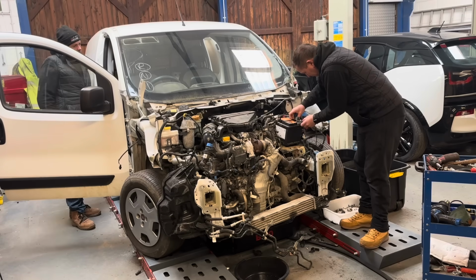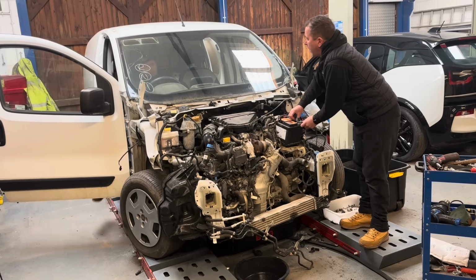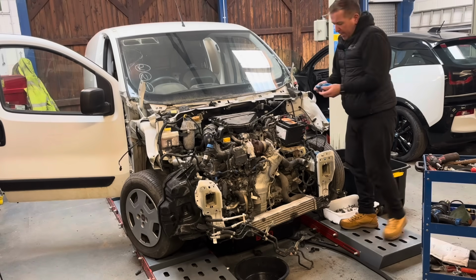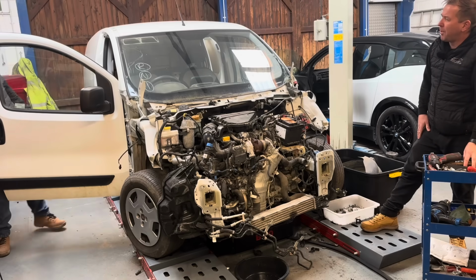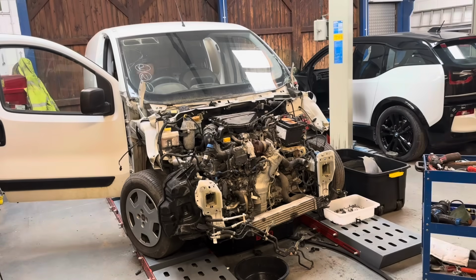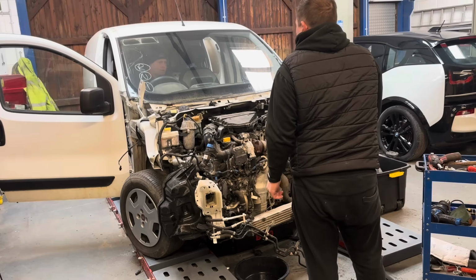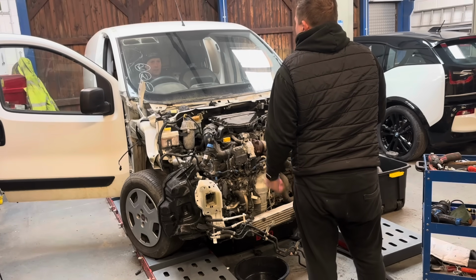Right, 9,390 miles. I wonder how accurate that is. Shall I nip that up or leave it just in case we have to quickly whip it off? Yeah, just leave it. Just see if it's got anything. Let me just make sure it's recording. Yeah, it is. I've got one tray under that pipe. Shall I just grab another? Shall I just give it a quick go, just to see if it cranks? Yeah, definitely.